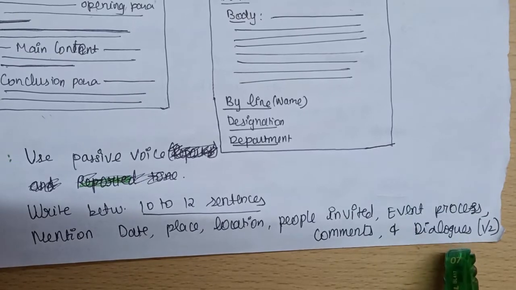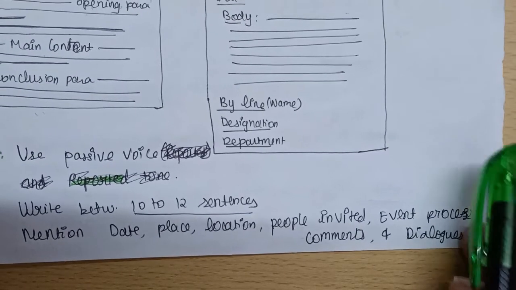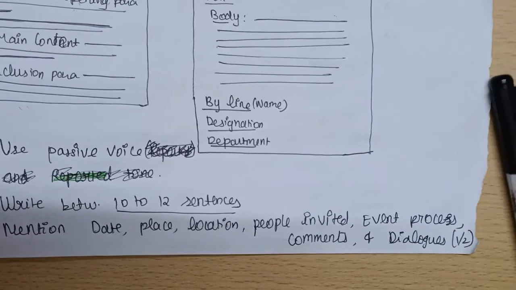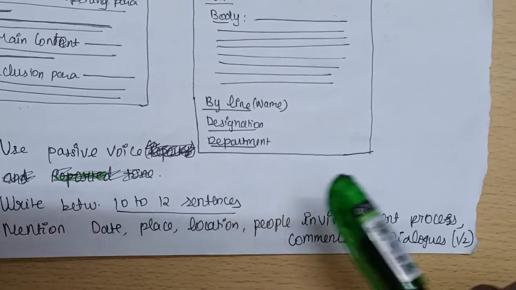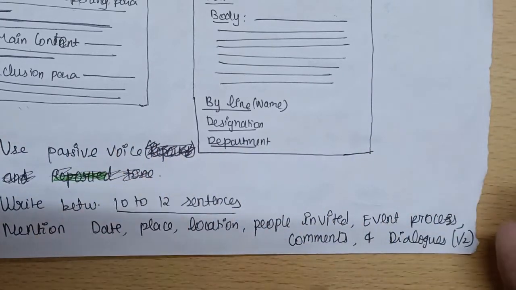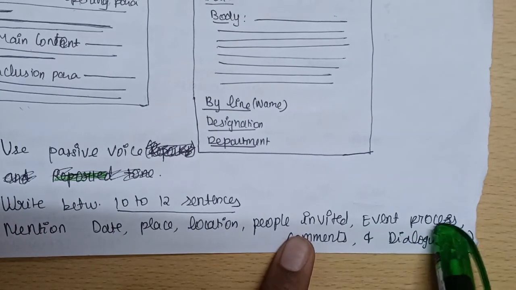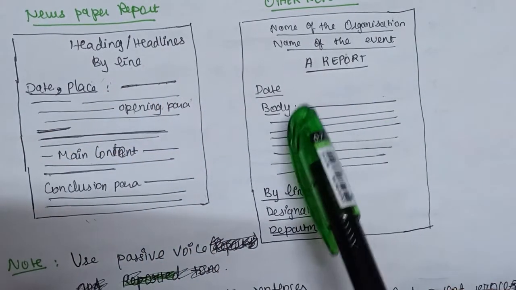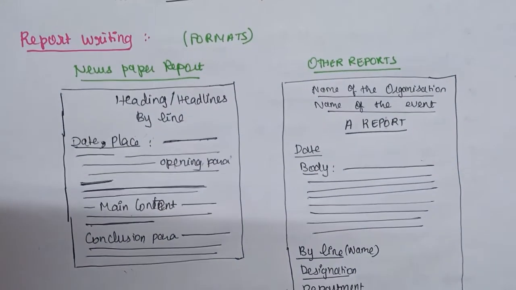By dialogues, I meant, let's say someone said something that became very famous in the event. Let's say some sportsman was ready to donate so much money to a wellness cause for society or something, and he said that in the event. Then you can just quote it. Mr. Virat Kohli said that he would donate 50 lakhs to this prestigious institution. Okay, you can put that inside the quotes. Just one or two would be nice. It's just to add to the content, so you can make the content look beautiful and make sense.